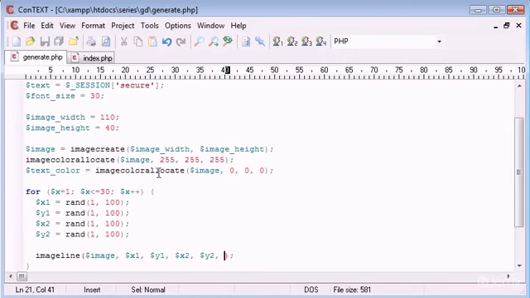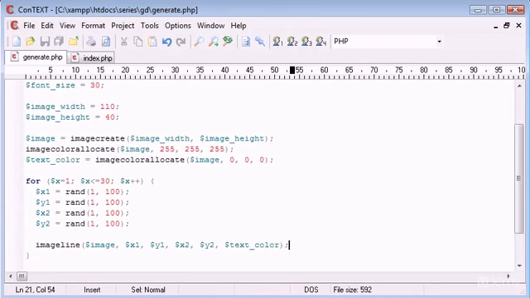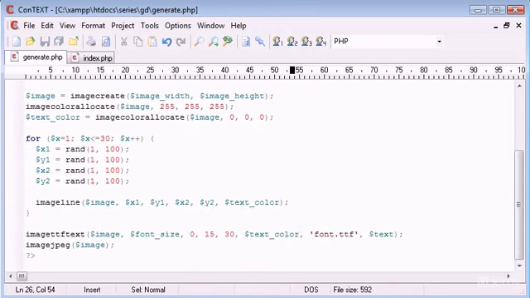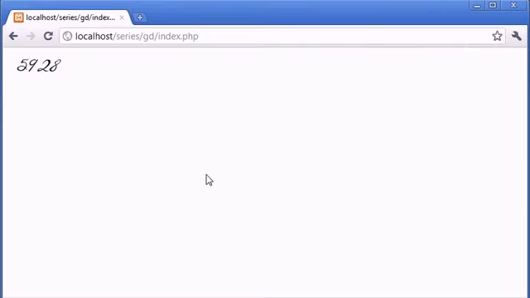You can feel free to choose your own colors, but I'm just going to create this black because I feel it merges with the font a lot better, and this means it's going to be a bit harder to read. So we're inside our image, creating a line using the image line function with these coordinates, which are totally random, so it's going to splash them across our image, and we're creating it in black. Now let's go back and preview our image and see what it looks like.